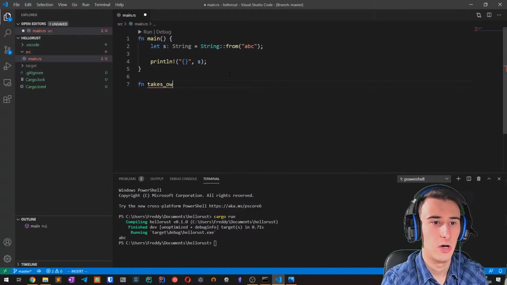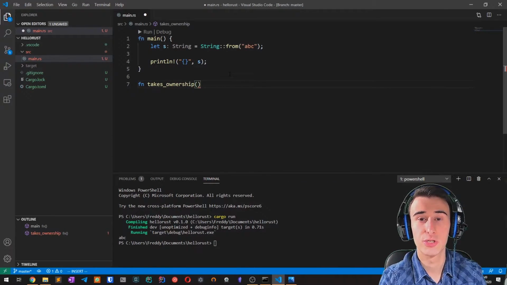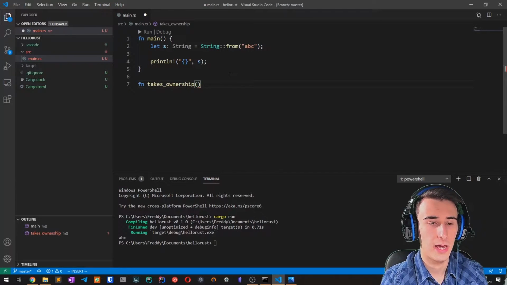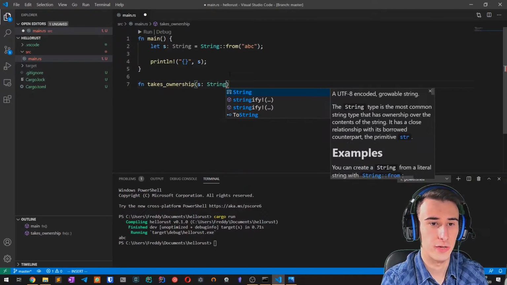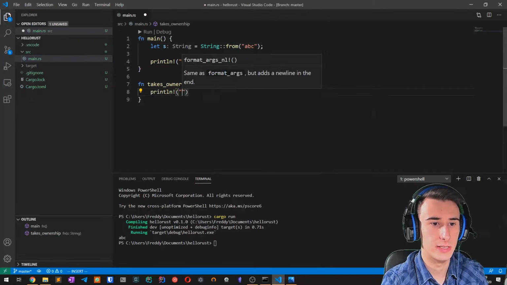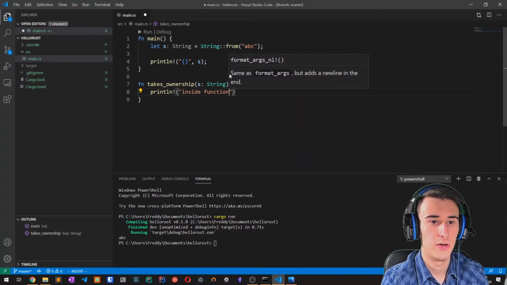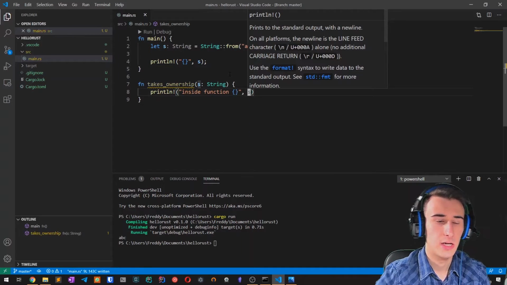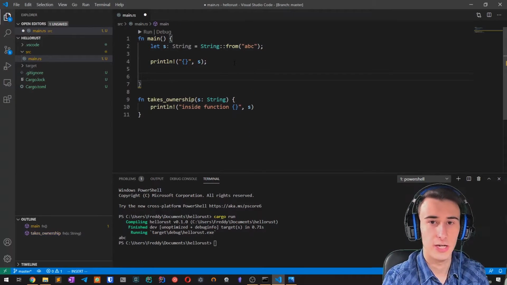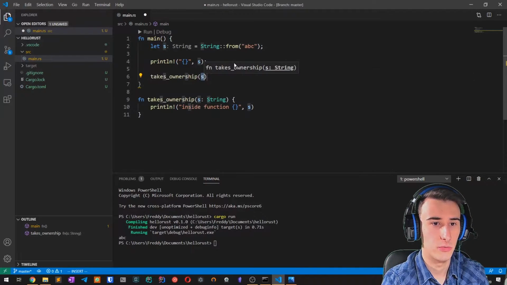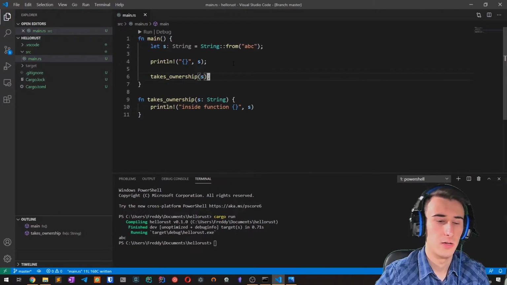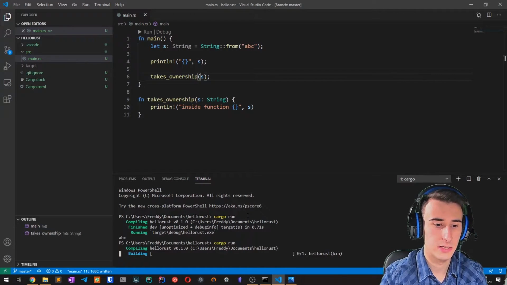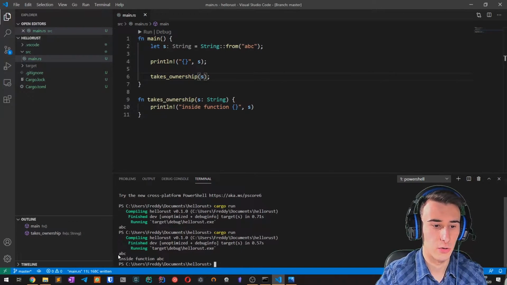The function takes ownership and takes the string as the argument. For example, s is a string, and then here we print it inside the function, and then we print the string. If we now call this function after the print, takes_ownership(s), what we'll see is both the prints work, okay?